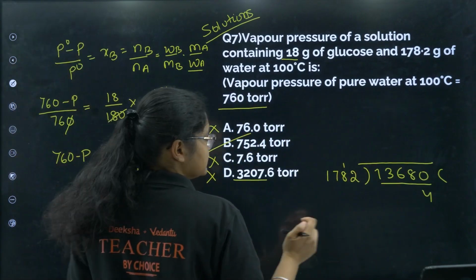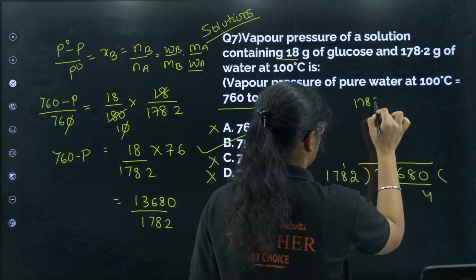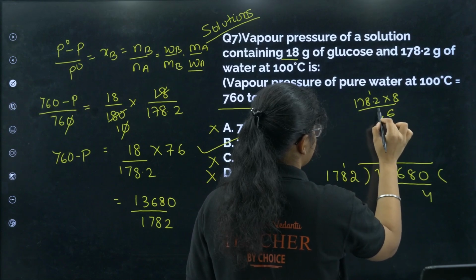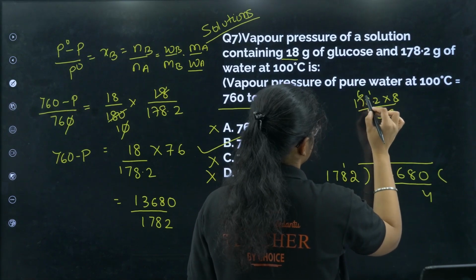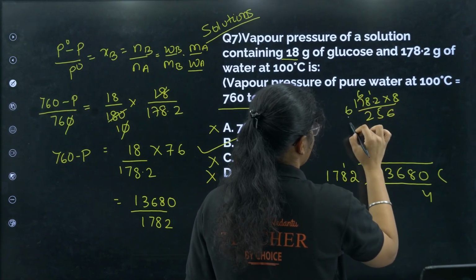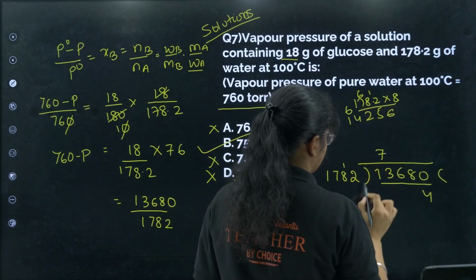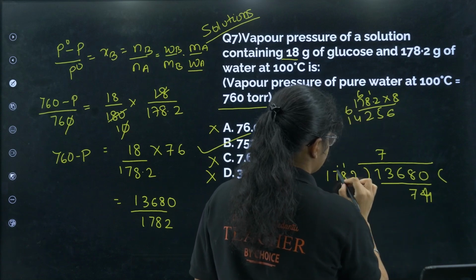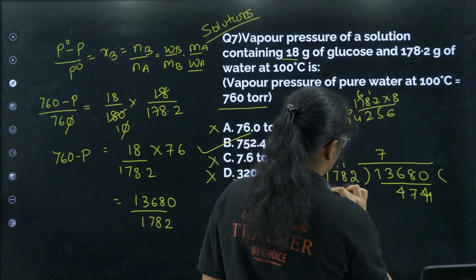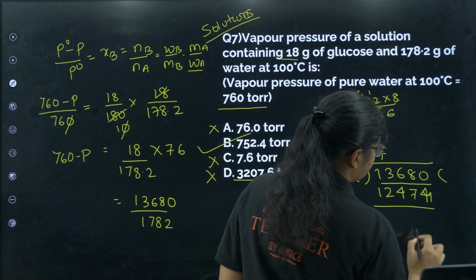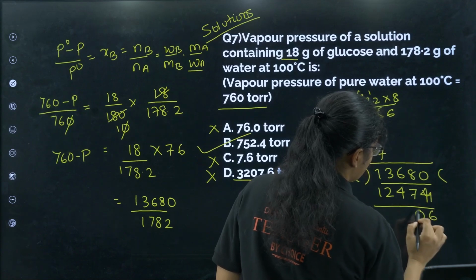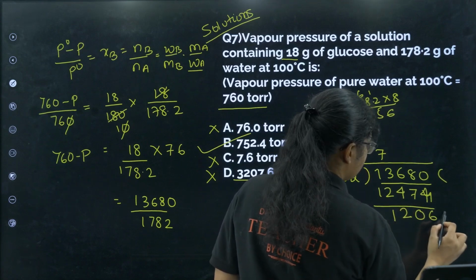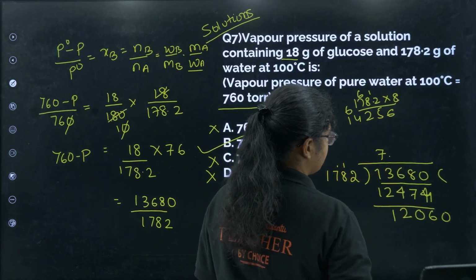Now if I first multiply 1782 into 8, how much will I get? 8 2s are 16, 8 8s are 64 plus 1 is 65, 8 7s are 56, 56 plus 6 is 62, 1 4, right? That is more. So I will take 7: 7 2s are 14, 7 8s are 56 plus 1 is 57, 7 7s are 49 plus 5 is 54, 1 2 7 4, 10 minus 4 is 6, 0 2 1. Yes, next what will happen? We'll get this one 0. Here I'll put a decimal.